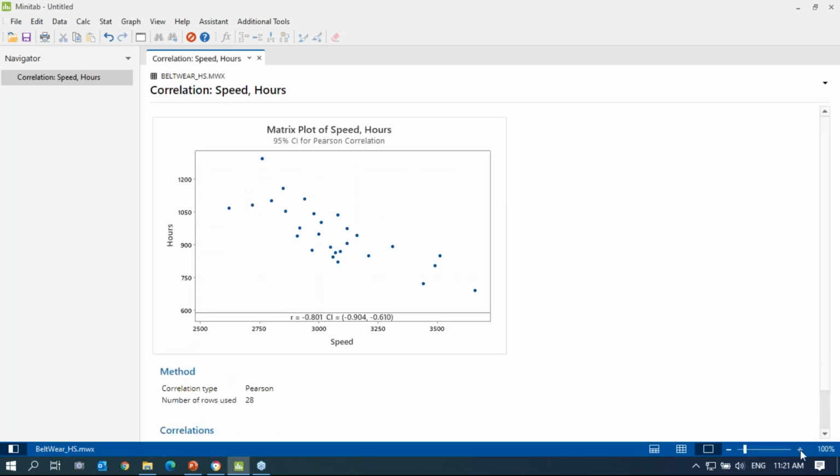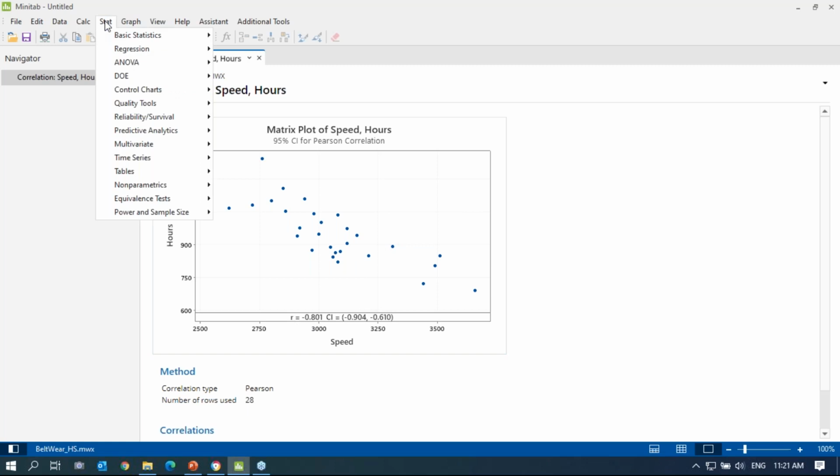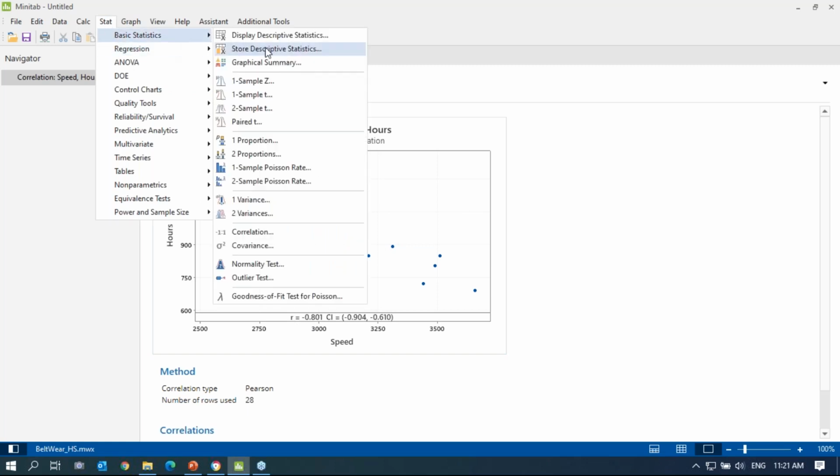For the old versions, they do not provide this scatter plot. For the new version, they provide this scatter plot with this R, the coefficient of correlation. So I go back and redo it.